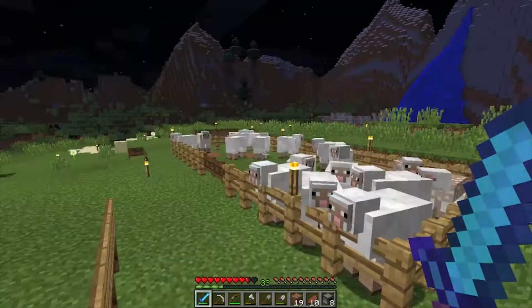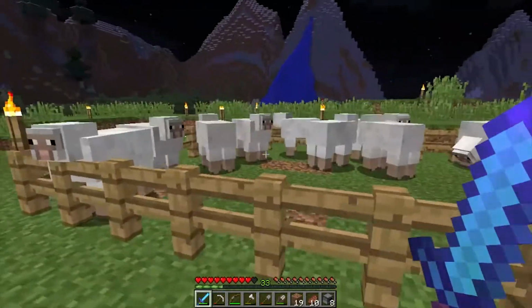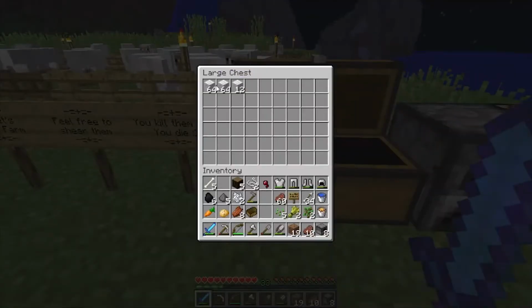Okay, thank you. I'm going to buy some wheat from Purple in order to breed all these sheep, like, a ton. And then I'm just going to get a lot of wool. I already have this chest, some of it, but this is clearly not enough.